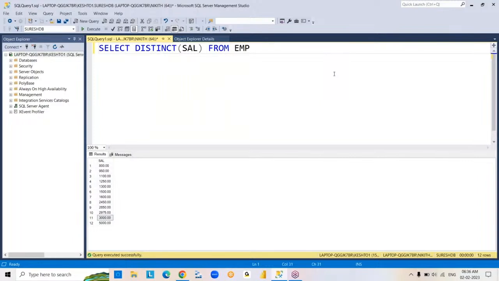What happened now? The distinct operator retrieved only unique data from the column. Only unique data. Generally, we feel like data is deleted. Whatever duplicate data is there in the column, that is deleted. That is what we feel. But that's not correct. What happened? This operator retrieved only unique data from the table. That's what happened. Please check it.